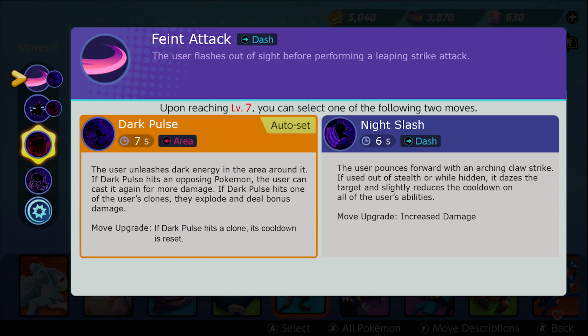With Dark Pulse, the user unleashes dark energy in the area around it. If the Dark Pulse hits an opposing Pokemon, the user can cast it again for more damage. So with that, you couldn't just keep resetting it on the same person, but if you hit one person and then with the second Dark Pulse you hit someone you didn't hit initially, you can reset it again. So you kind of have to balance that out. And then if Dark Pulse hits a clone, they explode and deal bonus damage, more damage than they would normally if the enemy just destroyed them.